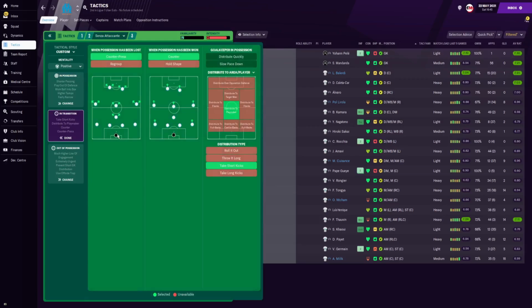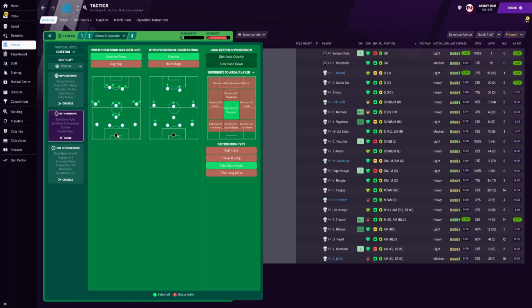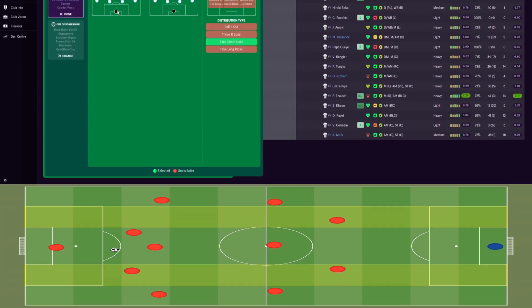In transition, when the possession has been lost, the tactic will look to counter press, trying to close down and limit the space and time the opposition have on the ball. When the possession has been won, we are going to be making counter-attacking movements. When the goalkeeper is in possession, he will be taking short kicks but looking to distribute it to the playmaker.